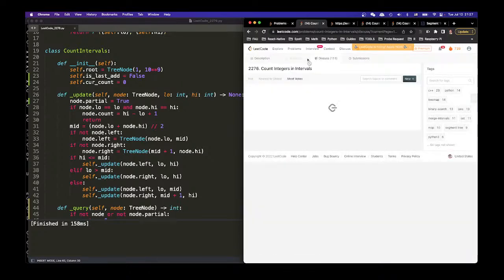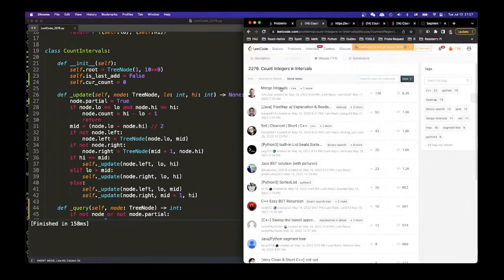Segment tree. How can segment tree be working? Merge intervals. Tree map. BST. Yeah, sorted list.